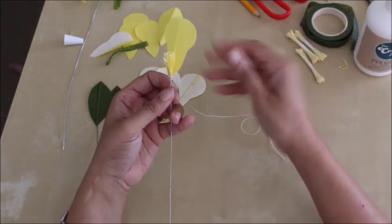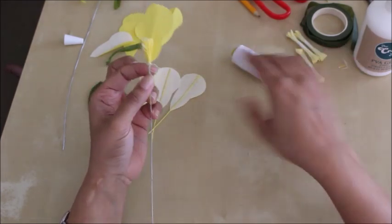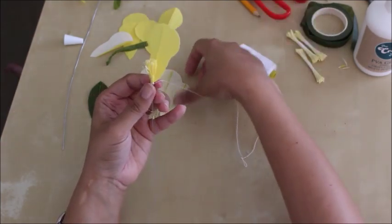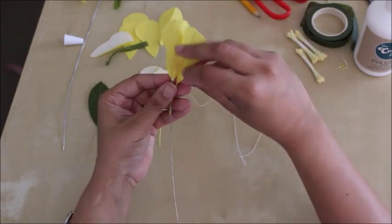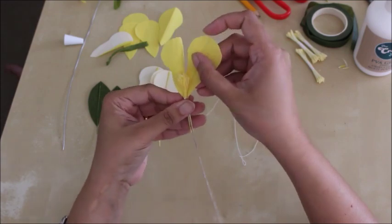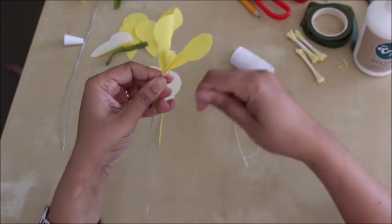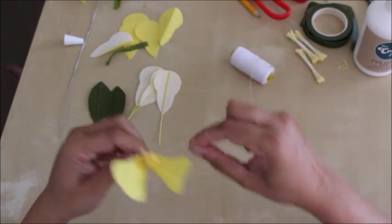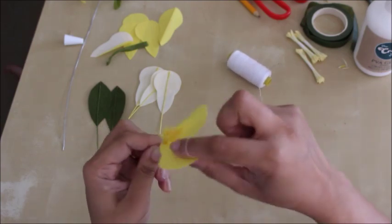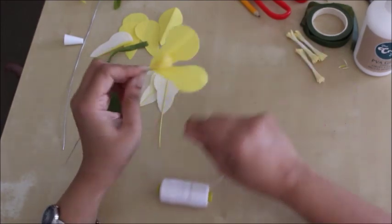Once more. Okay. A little loop around the flower and pull. Similarly, we're going to attach the other petals. Pretty close. It's okay to bend these a little. Remember, we've got that wire there, so it should be easy to pull, kind of move them into shape. And we continue. You want the petals to be fairly close to one another, just overlapping maybe a tiny bit. We can always slightly reposition them.